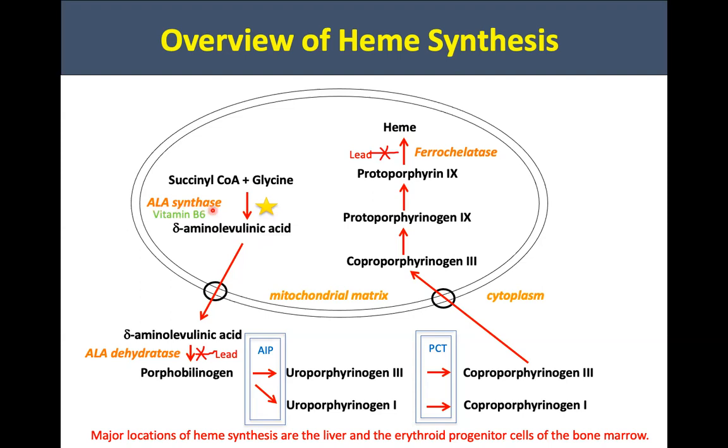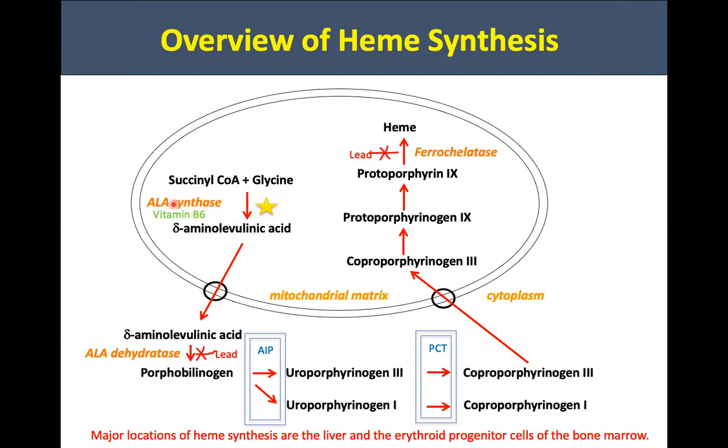So this is the very first step in my heme formation. The other thing you really want to remember is that I put the star in this step because this is the rate limiting step. A lot of the times they really like to ask you what the rate limiting step in heme formation is. Your answer should be the very first step, which contains the enzyme ALA synthase. ALA synthase is the rate limiting enzyme in heme formation. That's really important to know.